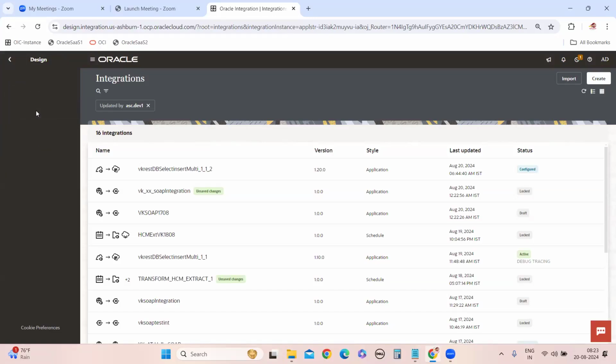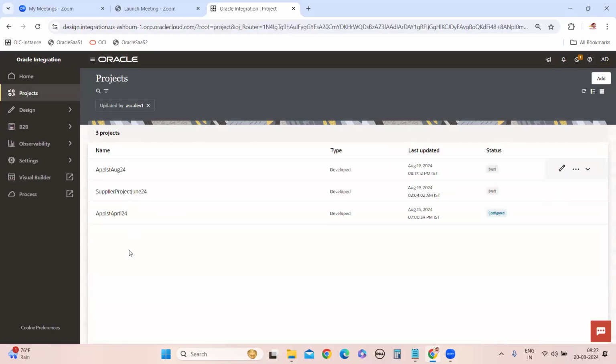In the latest release Gen 3, we have a project option available. If you select the design option, these options are available. And in the project option, you can create a project. Project means in one project, we can create any number of integrations. So what is the difference between the project and design?